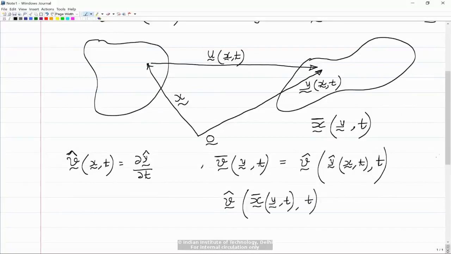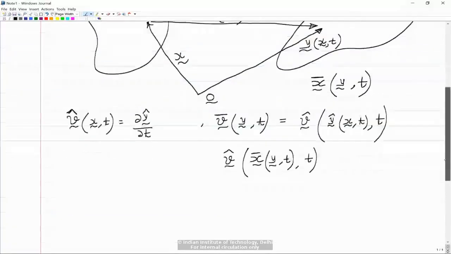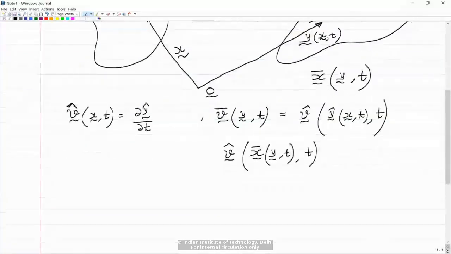Anyway, we had worked out all these things earlier, and similarly there is of course acceleration also. We worked out the Lagrangian form of acceleration as well as the Eulerian form. We saw that in the Eulerian form, when you want to get acceleration through velocity, it had two terms, the local acceleration term as well as the convective acceleration term. Whereas the Lagrangian form of acceleration looked quite simple.